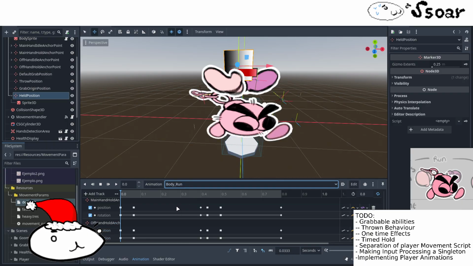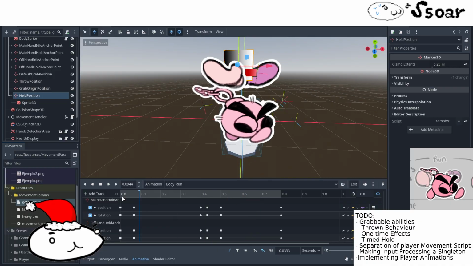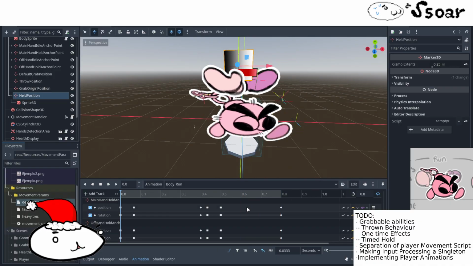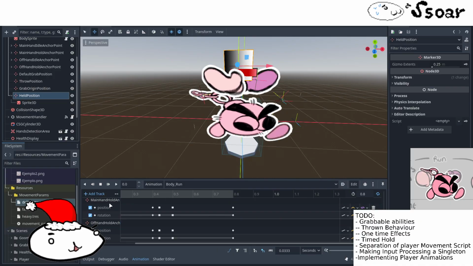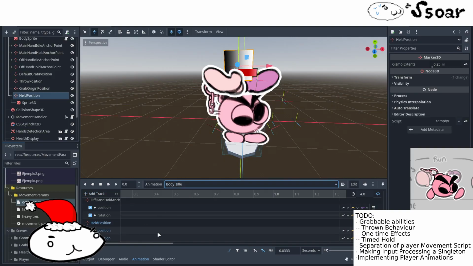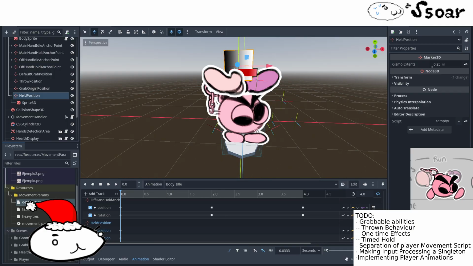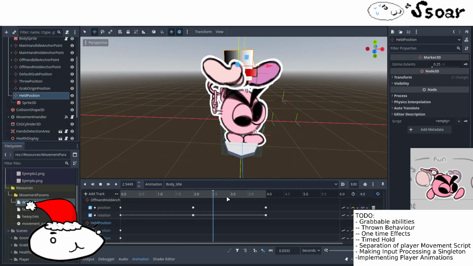Then for the run, yeah, for the run it's gonna be a bit different. Here it has to change. So actually, doesn't it have to change for the idle as well? Doesn't it go gently up and down? Yeah, it does. Okay, so yeah, it should use the same easing.